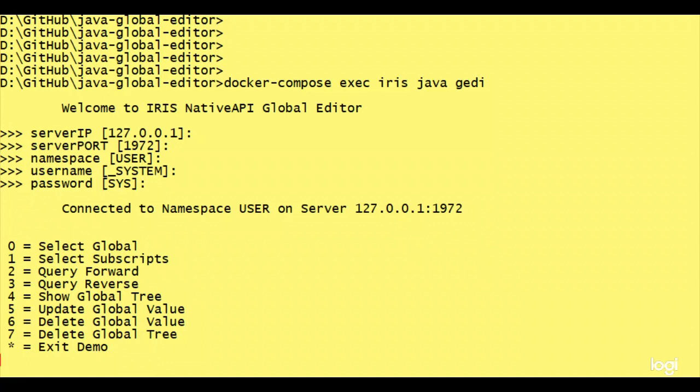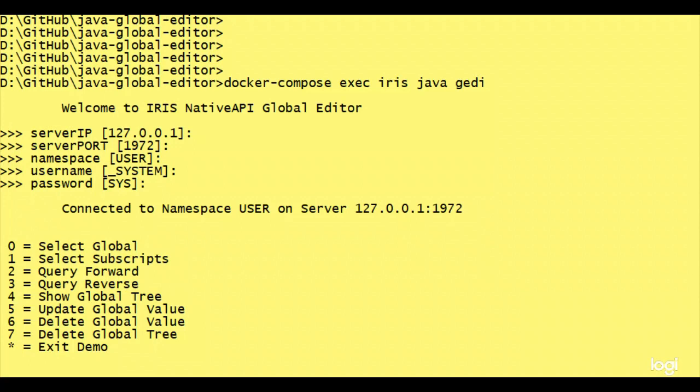To work on it, you have to select the global and select subscripts, and this information is kept over all the functions, eventually updated. I will show how this works and where the extras are that are not straightforward native API.